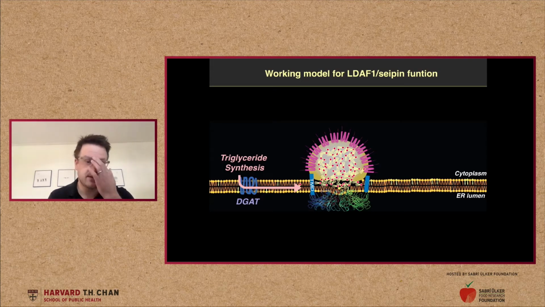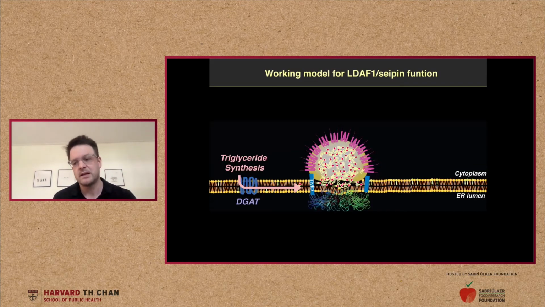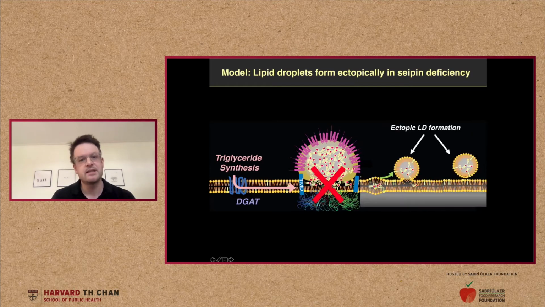At least in my mind, this is somewhat reminiscent of the model for phase separation during protein folding pioneered by work from Ulrich Hartl and Art Horwich, in which the chaperoning complex generates an environment in which the molecules, in this case of a protein chain, are allowed to preferentially interact with itself, thereby generating a folding-conducive environment. And we think that maybe seipin might have a similar function in this complex to allow triglyceride molecules to preferentially interact with themselves, and thereby this complex promotes phase separation and the formation of the lipid droplets. If you don't have that, you cannot generate these initially well-organized lipid droplets, but because you still make oil and it's still water in a cell, eventually you form these ectopic lipid droplets.